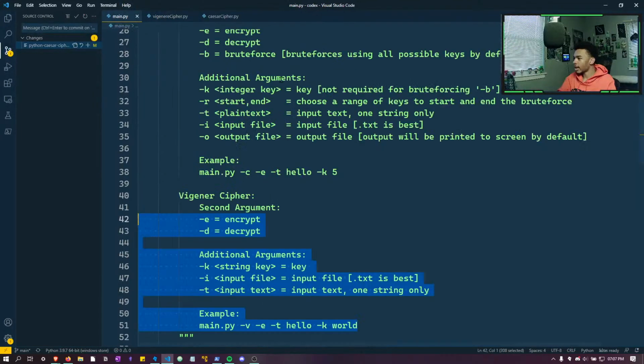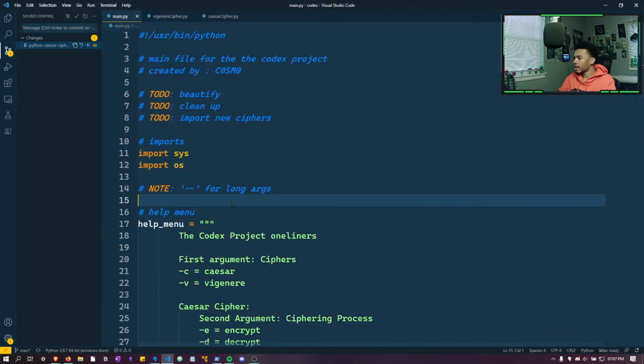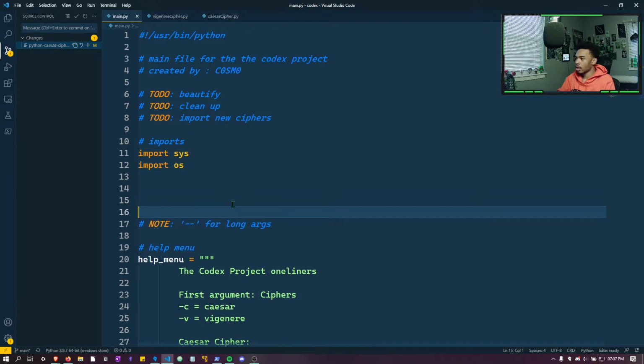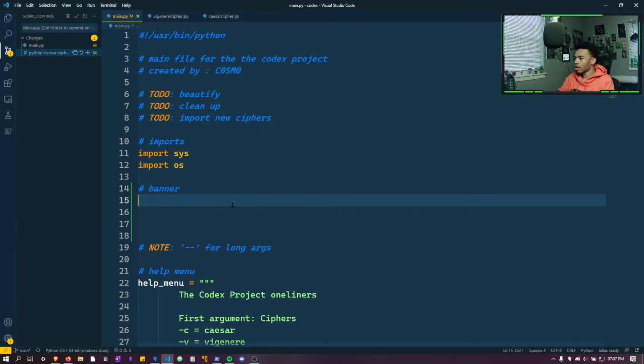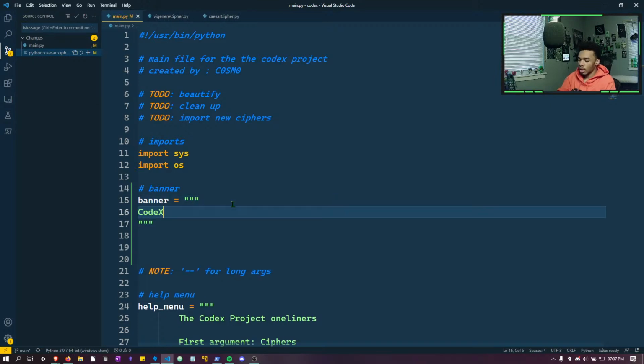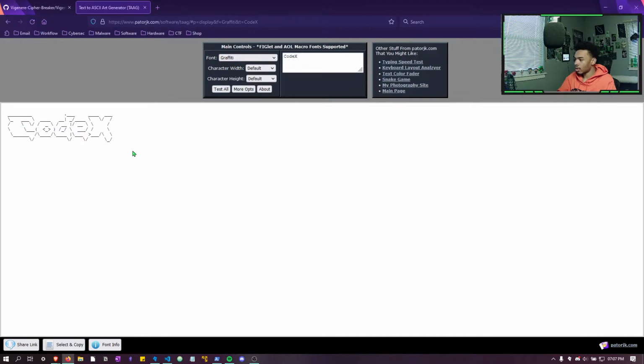So let's go to our main.py file. And in here, we're going to have to make a banner. So we can do banner equals a doc string, and then post this. That's not what I wanted to do.